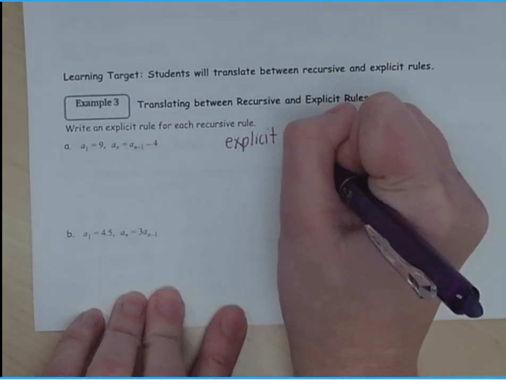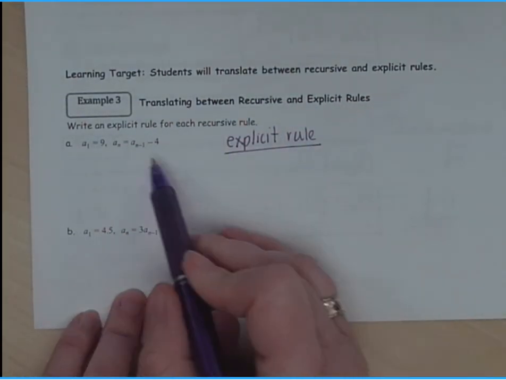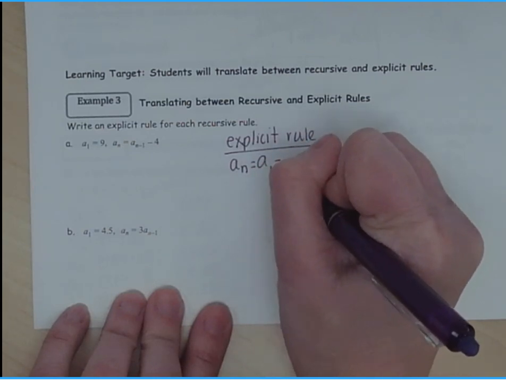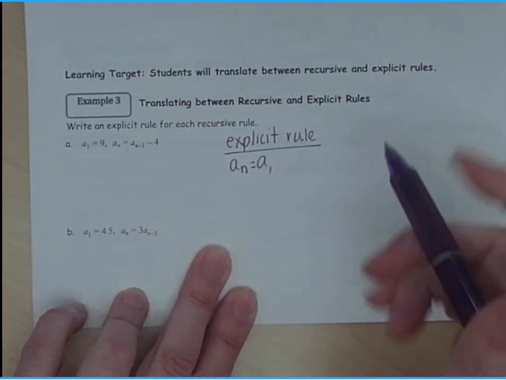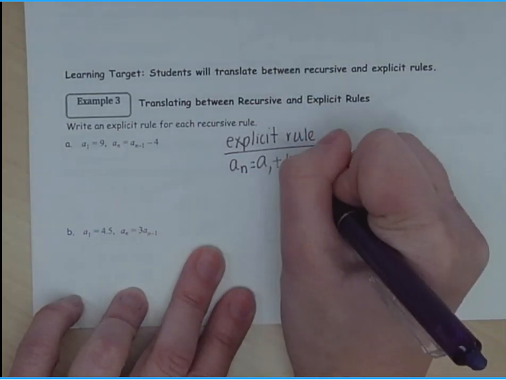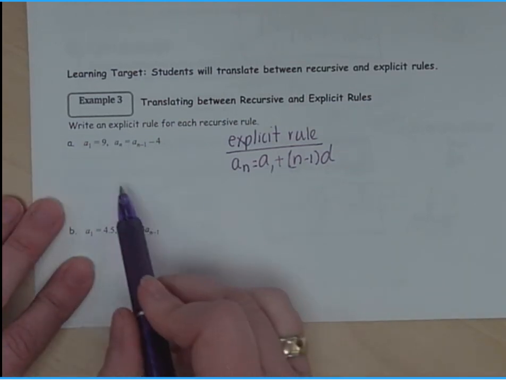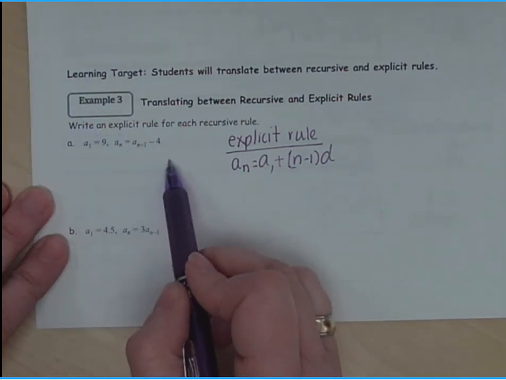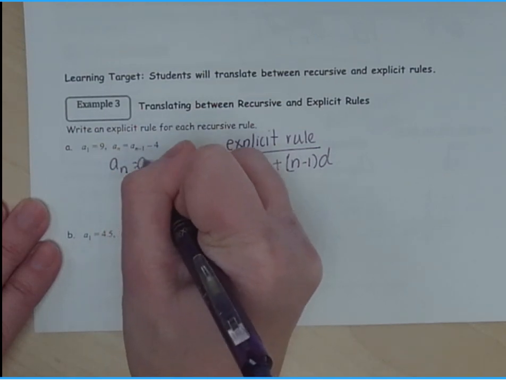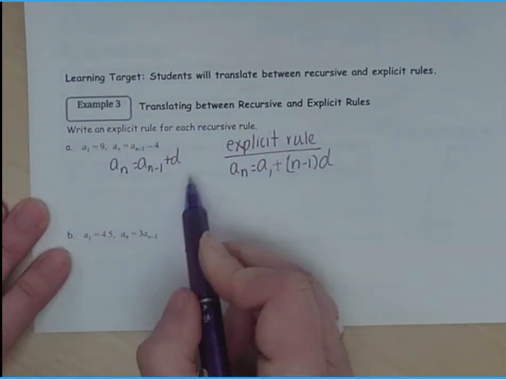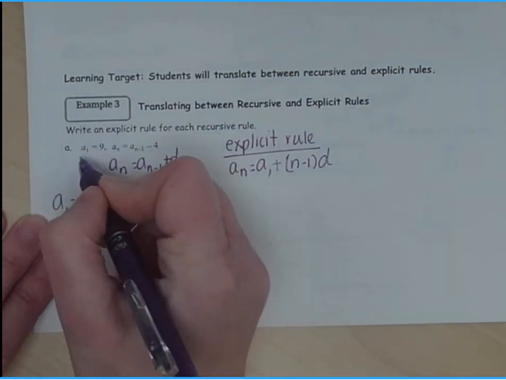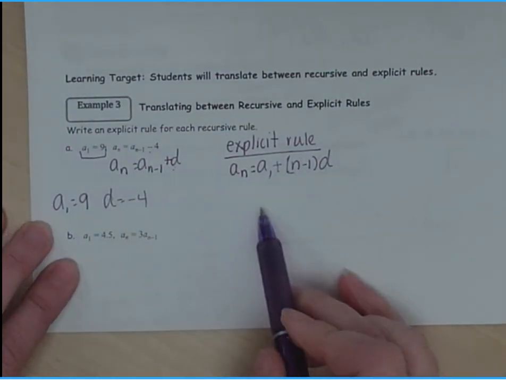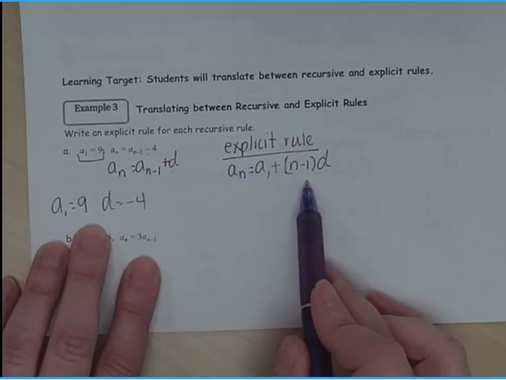Now, one of the things that helps me is to write the function first. So let's see, I've got a common difference. So I know that I should have something that looks like this. So it looks like I need to figure out a of 1 and my common difference. Well, for this recursive rule, I know that a of n equals a of n minus 1 plus d, where d is my common difference. So my first term is 9. It's stated right here. And my common difference is minus 4. So I have all the information that I need right here.